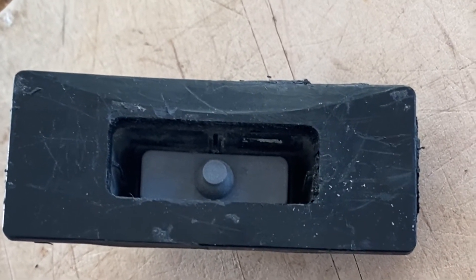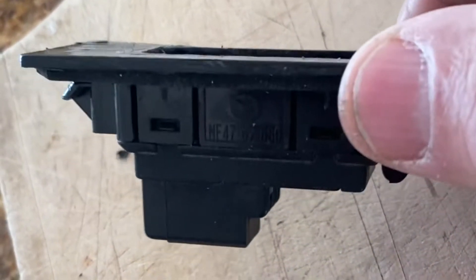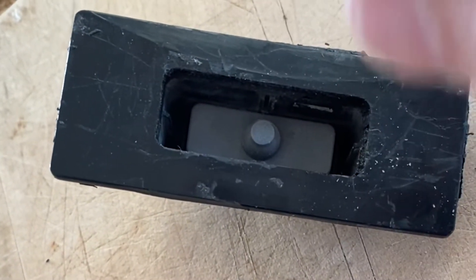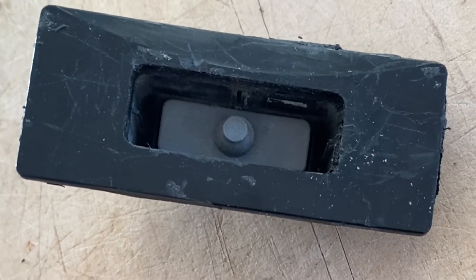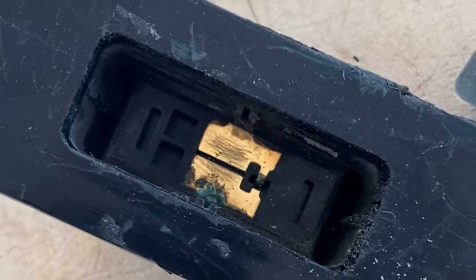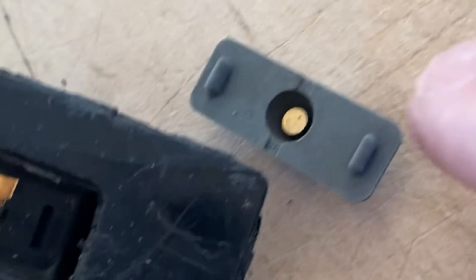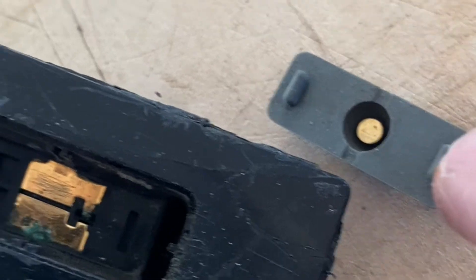My switch wasn't working so I took it apart and popped it out. Mine was missing a white plastic piece that pushes down on this button. I'm going to show you in a minute how to clean the contacts first. Here are the contacts that you need to clean on the inside of the switch, but also on the button itself, and this just pops right out.